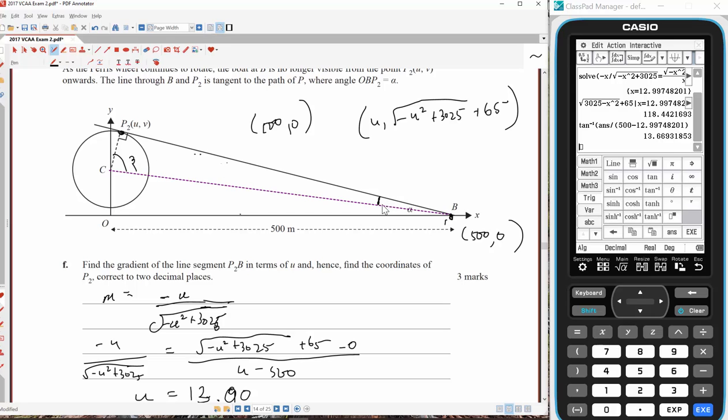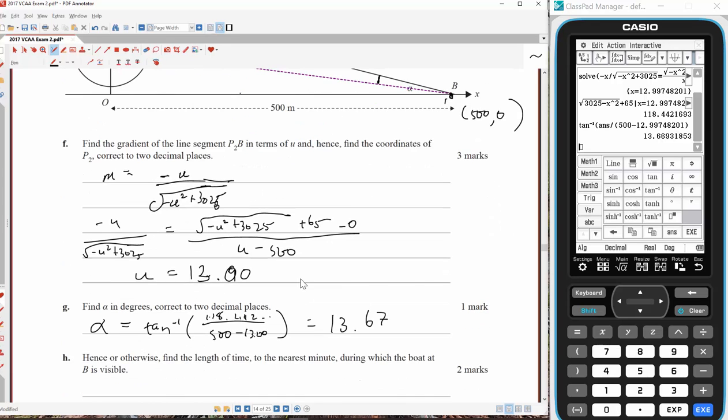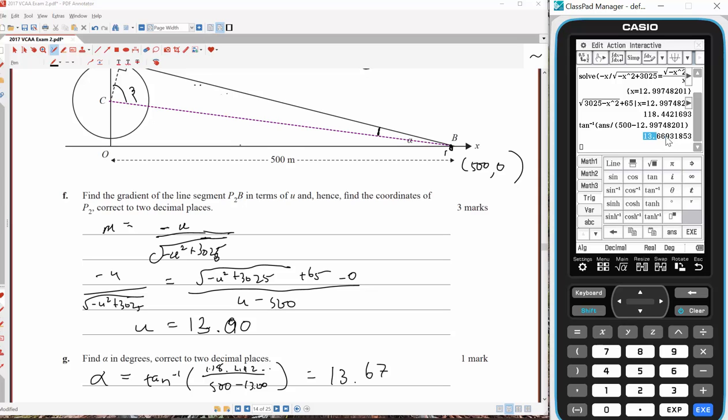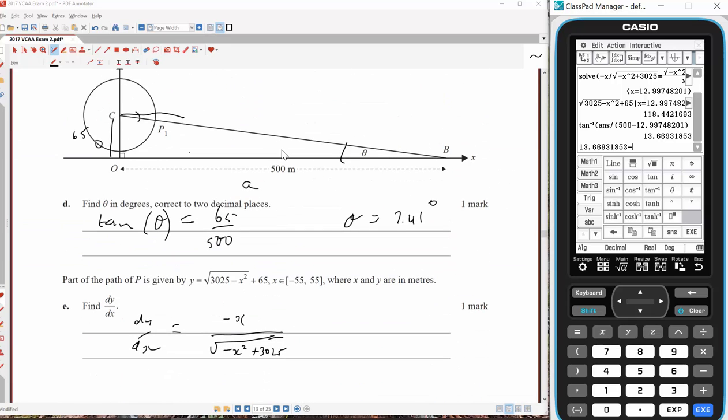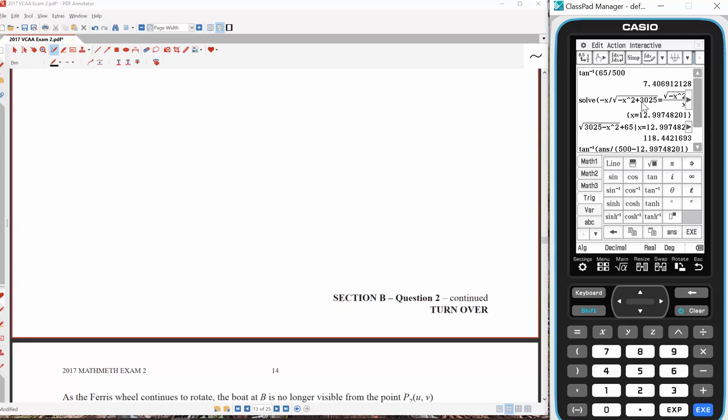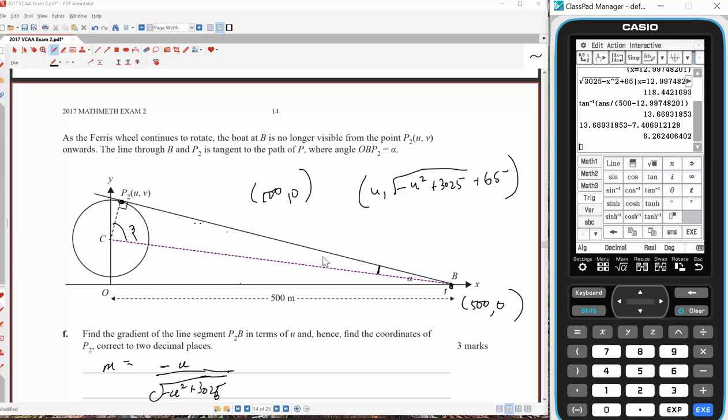So this I know will be alpha, which I've worked out in this question, which was 13.6. So there is that one there. I'm going to start with alpha, and I'm going to remove this one here, which is 7.41. So I have to retype this, but I'm going to grab that, copy it, and paste it down there. Right, so that means that this angle here is 6.2624 dot dot dot dot dot. All right, so the way I'm going to work out beta then is go 180 take away 90 plus the answer, which means that beta is equal to 83.737 dot dot dot dot dot.